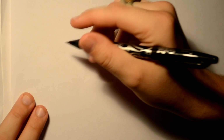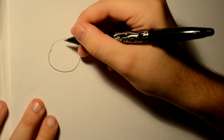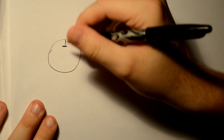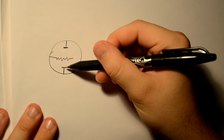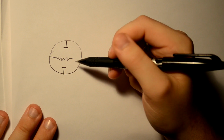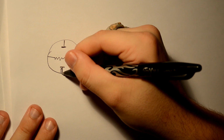So how do the tubes themselves work? Well, let's take a preamp tube, for example. Essentially what you have is a glass bottle, like this. And this is if you were looking at it from the top, or maybe this is more like a schematic view. In the preamp tube, you essentially have three elements. And I'm just going to draw them like this. So this here is your cathode, this is the anode, and this is called the screen, or the grid. And then under this, it's not really necessary to draw it in, but you'd have your filament or your heater, which would heat this up.